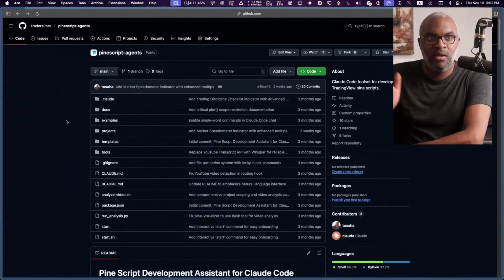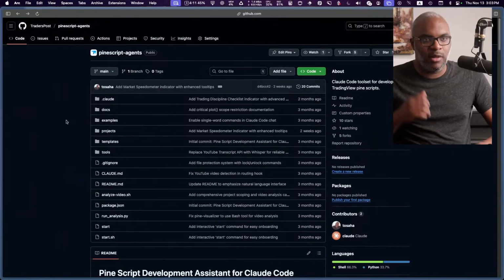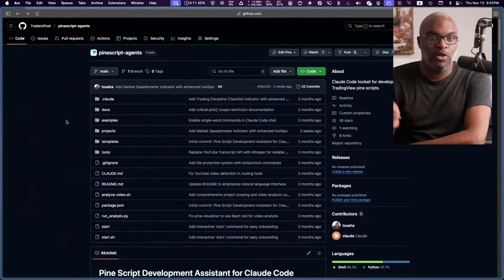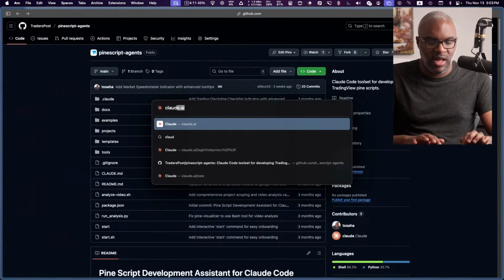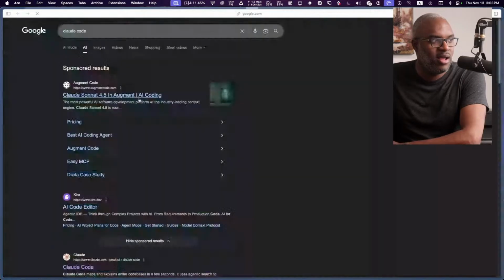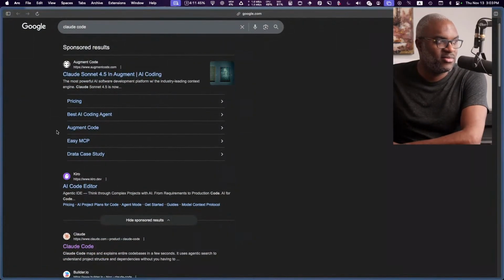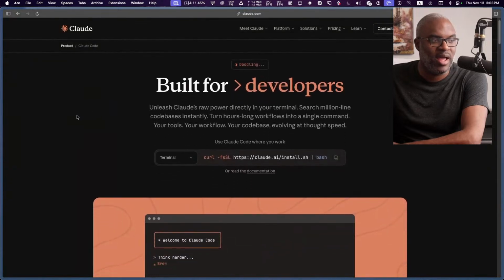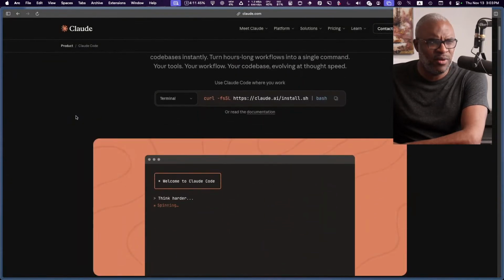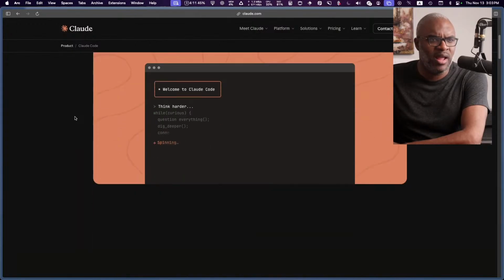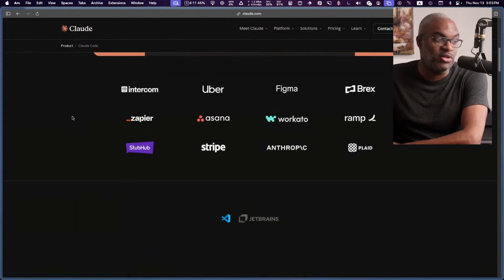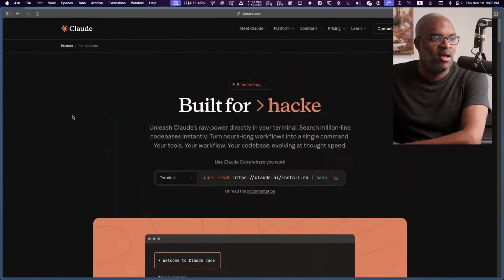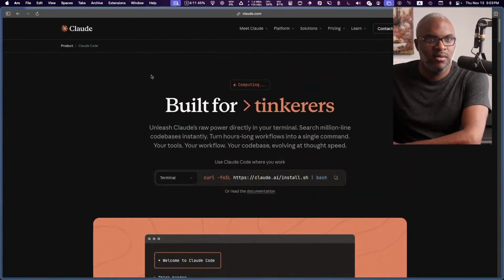Claude is a language model platform from Anthropic that's available at claude.ai. But we're using Claude Code, which is a tool that people use in the terminal. This show is not brought to you by Claude Code, but I use it constantly. I think there's a free version, Peter. I'm not sure, but the low end I think is $17 per month, and then all the way up to $200 a month.